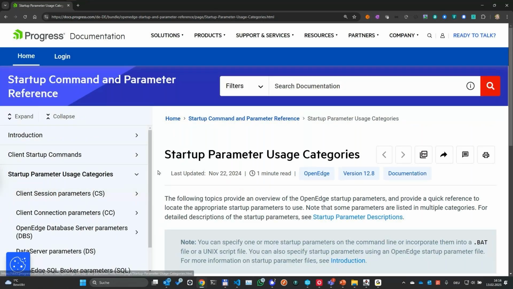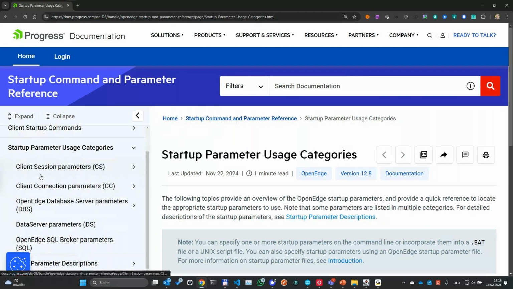And that's where we see the different types of parameters for the client. We have the client session parameters and client connection parameters. Client connection parameters define how a client connects to a database.